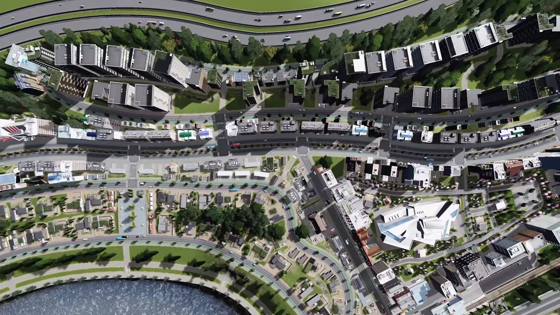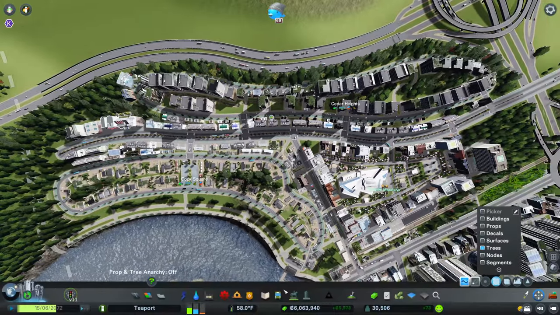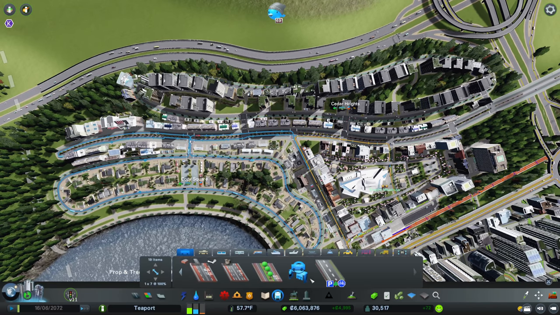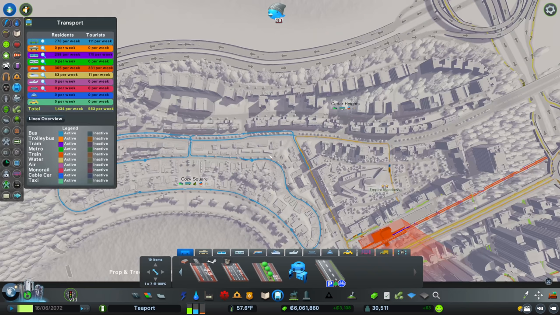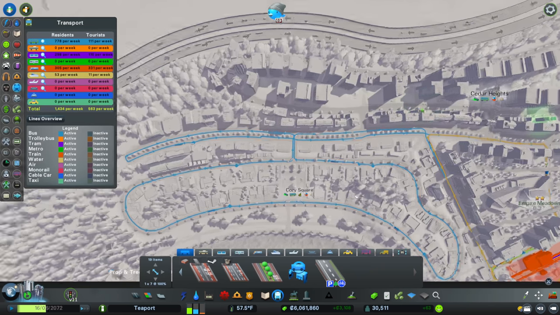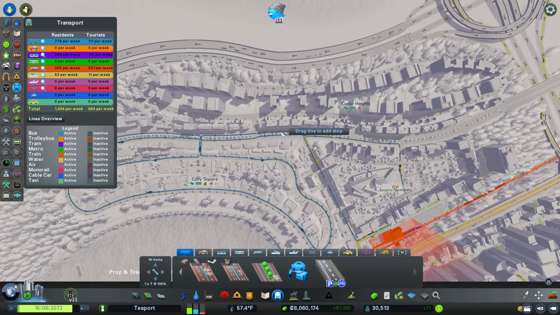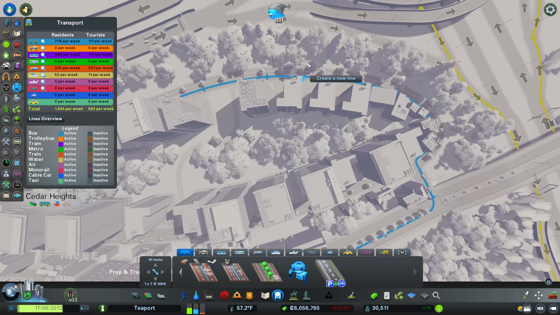Okay, there's more things we can do. So let's just take a look at... Yeah, they've all got water. That's a good start. Our bus line... Okay, so we've got this bus line here, which is looping around all over the place. What I'm going to do is I'm going to add a bus line into here. So that's going to go around in a massive loop as well. I'm going to add a stop there and a stop at this end.